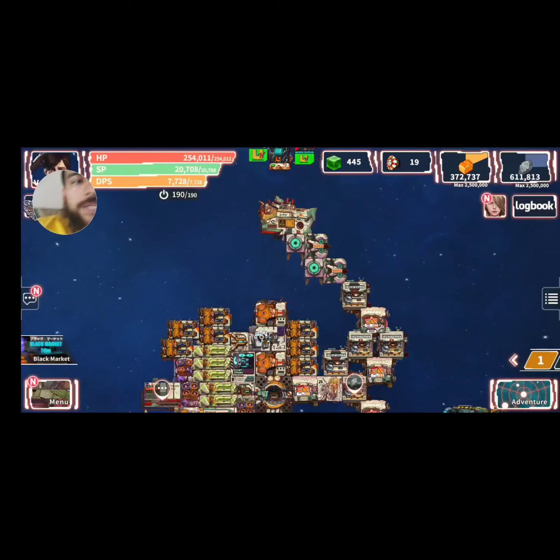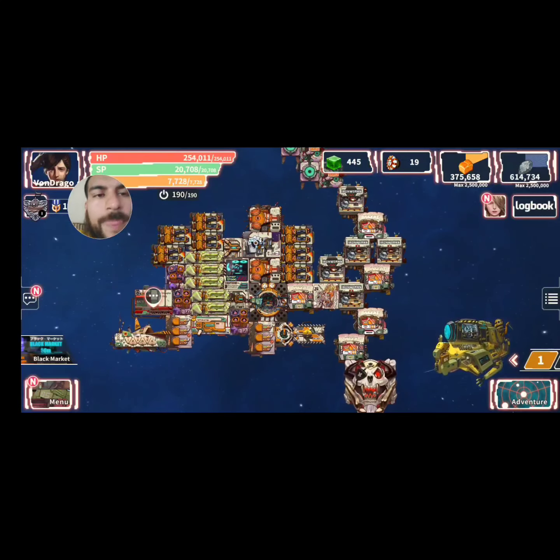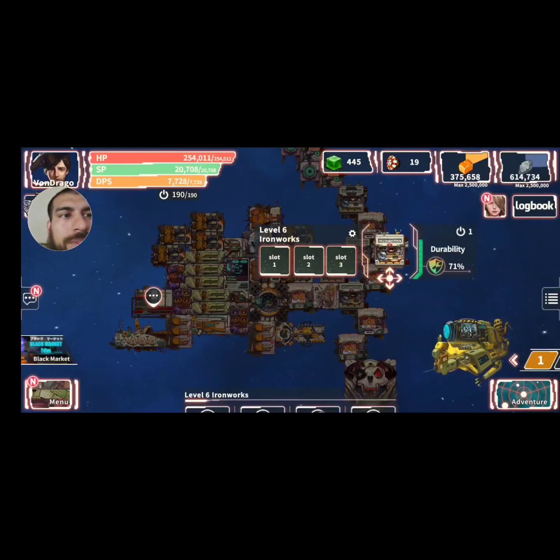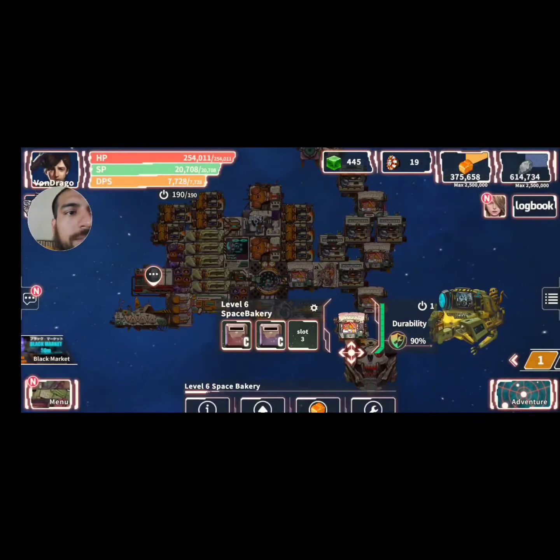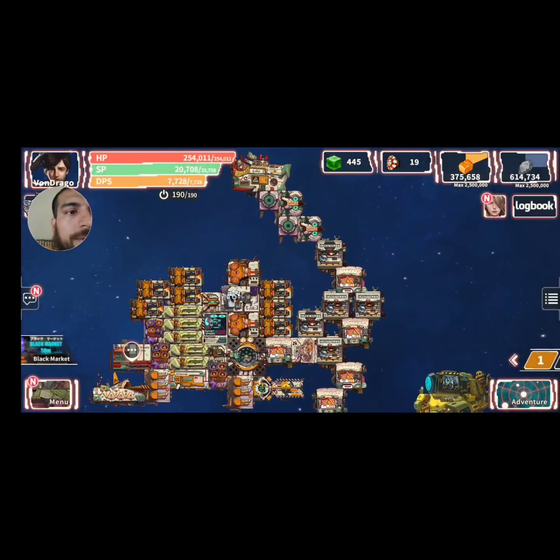So I hope this helps out a little bit, guys. And like I said, build your meat wall. And plus, early game, you want resources. And plus, these things give you so much health. Look at that. Oh, 3,600 health. That's actually not a lot. Oh man, did they nerf these things? I think they nerfed them, guys.